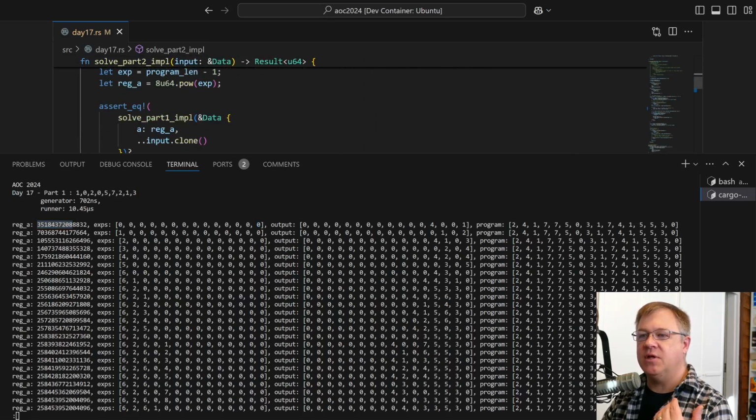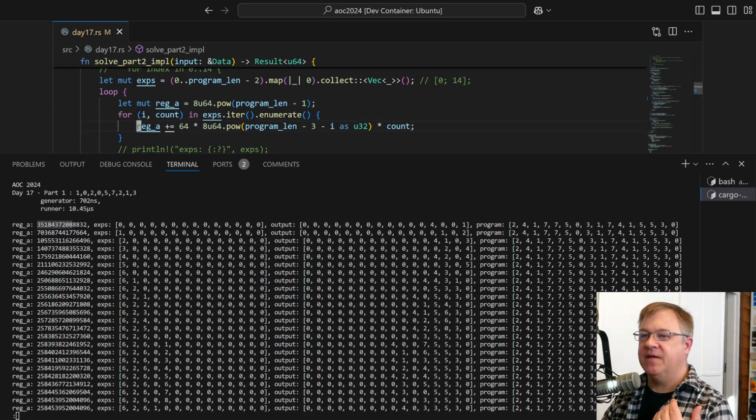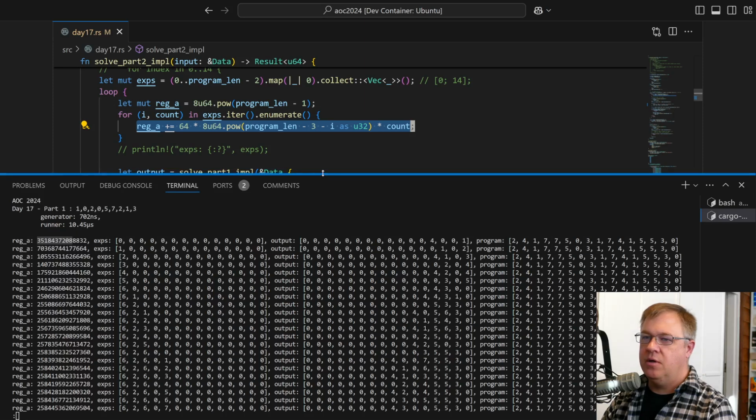And that formula here is going to be this: 64 times 8 raised to a power, depending on how far into the exponent you are. And what I'm doing is incrementing this very last exponent by some value.